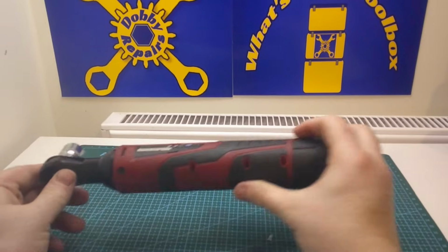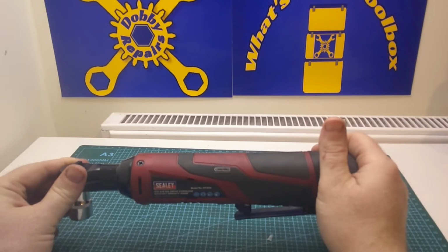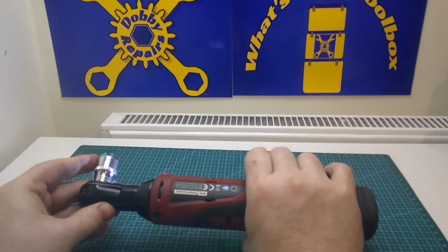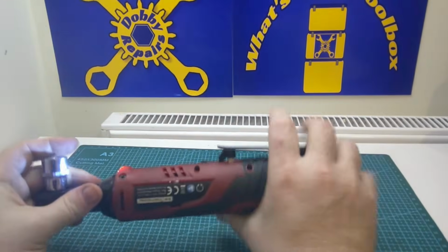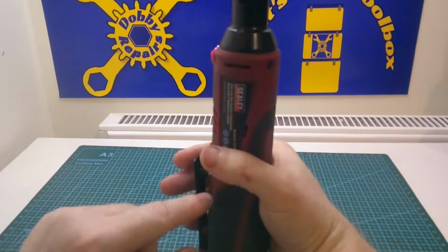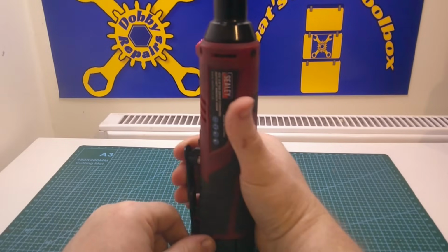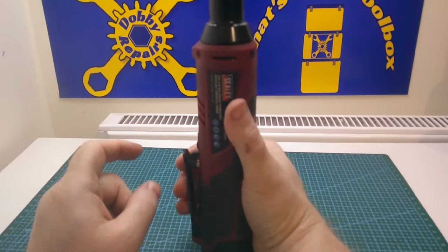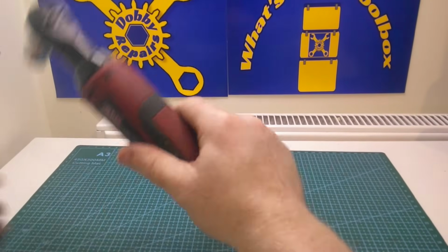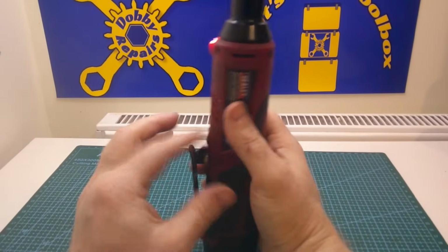Another benefit of this style of electric ratchet is the fact that you can run in fasteners where you haven't got much room. So as long as you can get the head in there, you can run it in, which is pretty good. It's also got this lovely adjustable paddle trigger, which can be a bit temperamental at times. But first of all, you've got a lock on here too. You've got a lock that stops you from actually operating the tool, which is very useful if you've got it in a tool bag with a battery attached. If you pop it down, you see it'll start running, which you don't want. You can lock it so it doesn't do that.